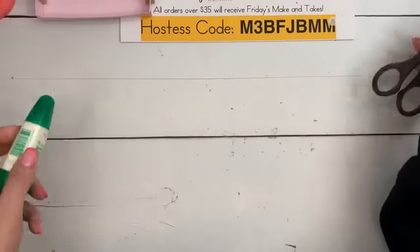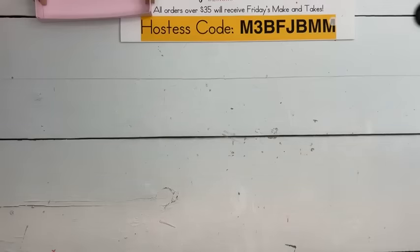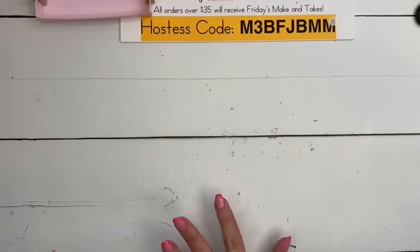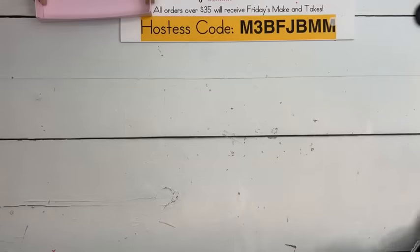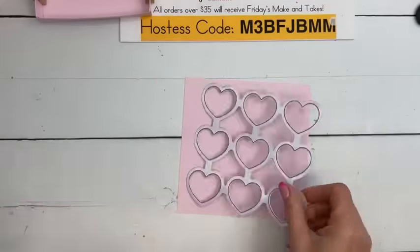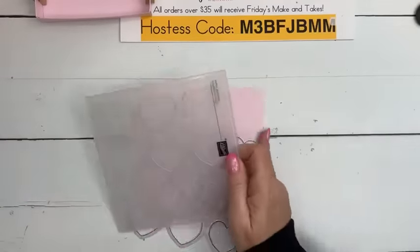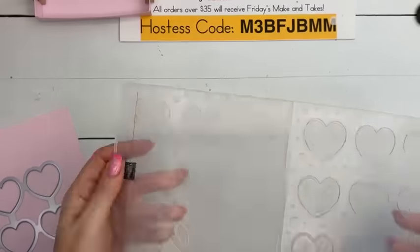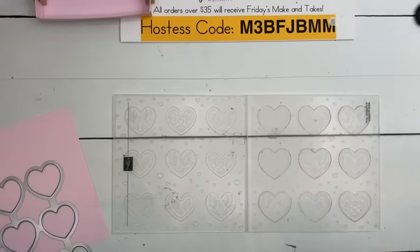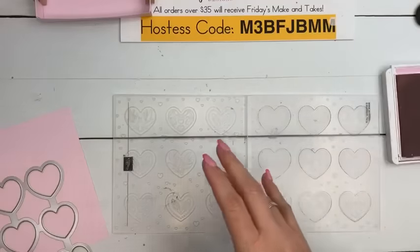Okay, now let's do the fun part. Well, I mean, that was fun too, but this is the really fun part. If I can, why? Come on. Why can't I get this picked up? All right, let's move this. Let's grab this. Where did I put my brayer and my embossing folder? All right, same thing, except this time you're not gonna be able to see it very well because bubble bath is very light. Very light.